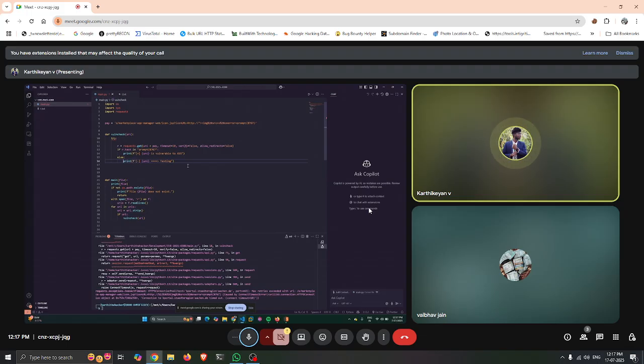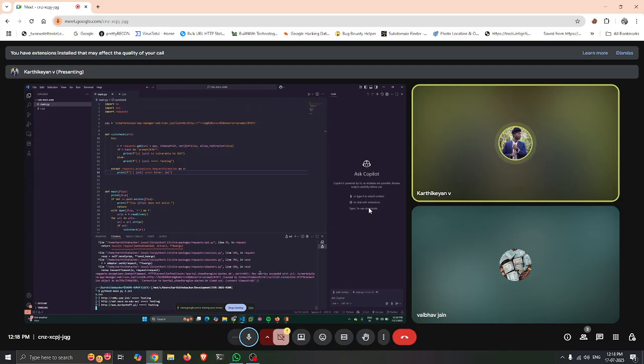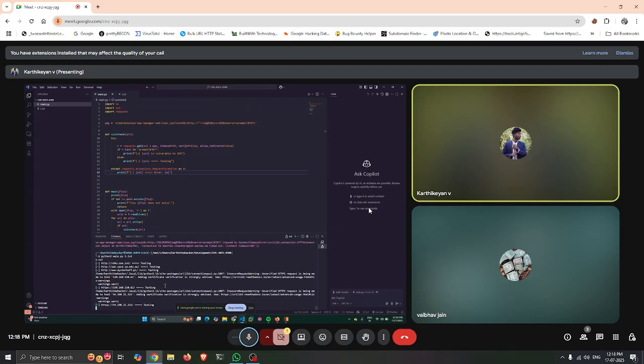Okay, when we have a try, we need to write the except also, to print the error. That's all. So it will show the error if we get something, instead of crashing the program.